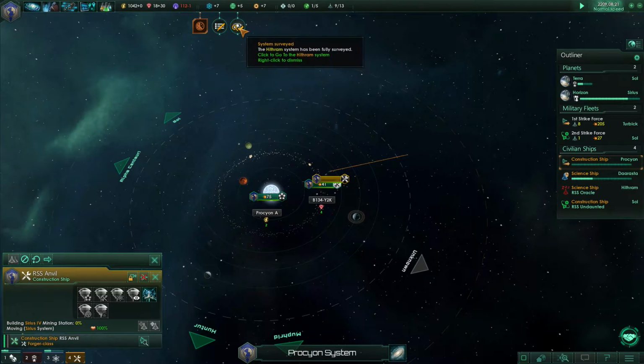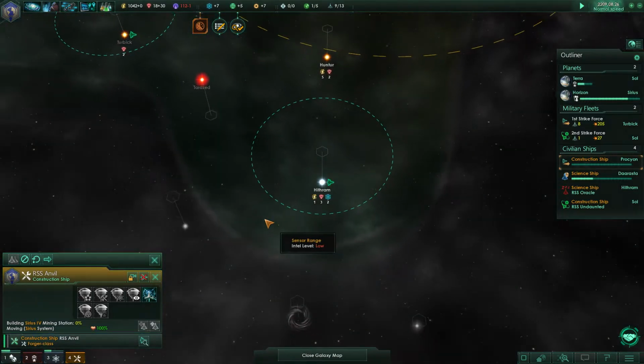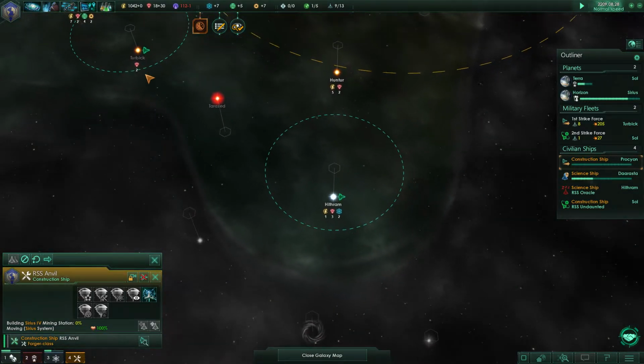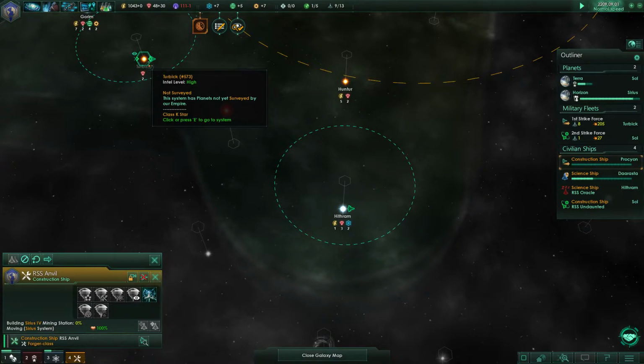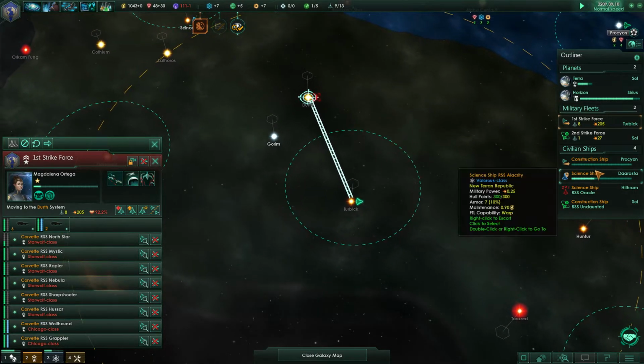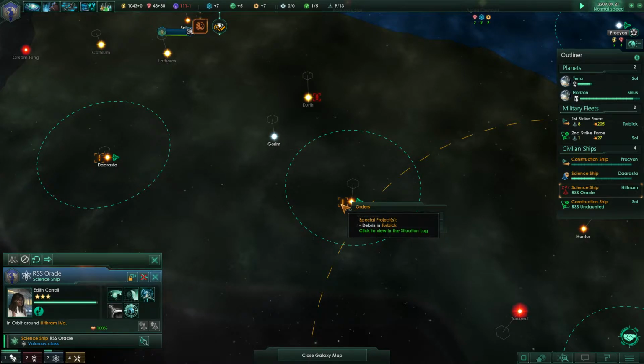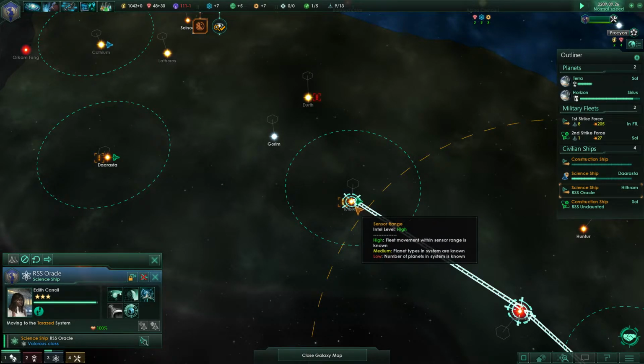Alright, so that's done. The Hithram system has been fully surveyed. Let's look at that. Hithram. What we need to do is go to... Oh, come on. What we're looking for is this science ship to go, to move here.